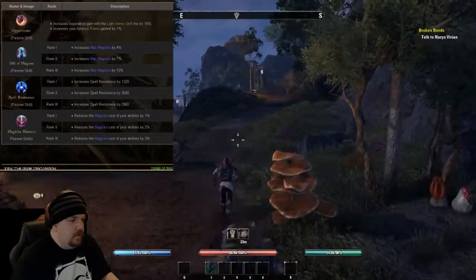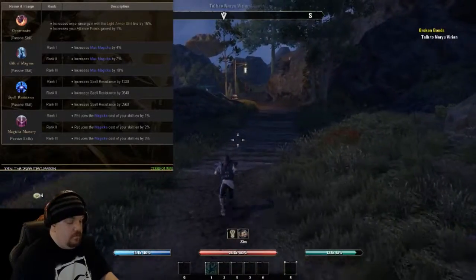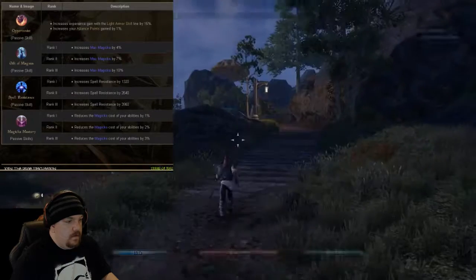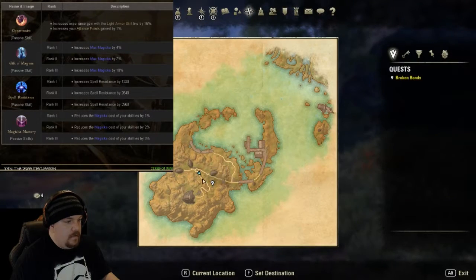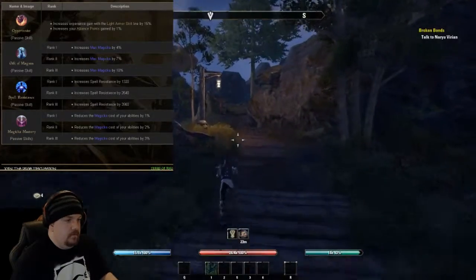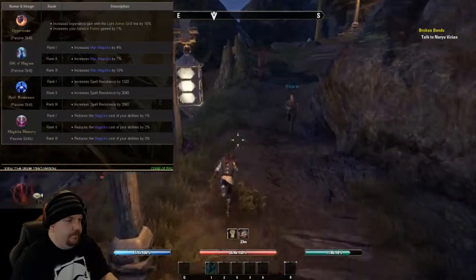What do I gotta do again? I'm hitting M. Map. What I gotta do? Right here. There's my objective. Right there in the map. That's the way I'm pointing. Going that way.